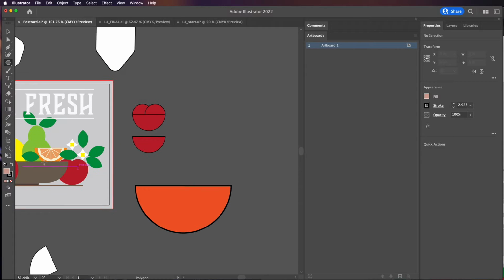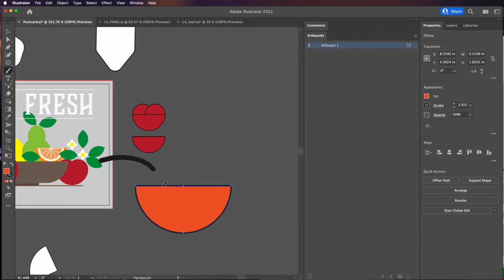So then the third mode is draw inside, and you can see it's not giving me that option right now because I have nothing selected on the page. Draw inside only works if you have something selected, because it's going to draw inside of that selected object. Now you can also paste things into here, and it will only put them in that selected object. But I'm just going to grab a paintbrush, and because my stroke is black, it's going to paint black.